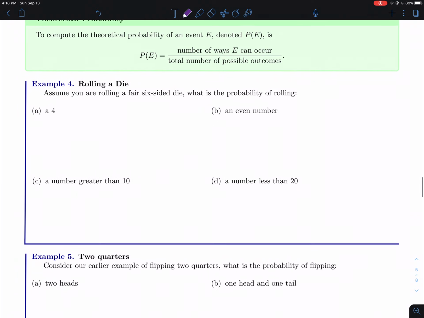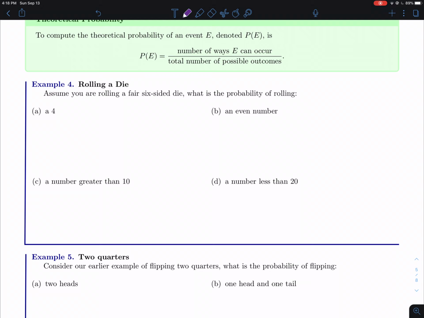So let's look at an example 4 here. In this case, we're rolling a die. If you remember, the sample space for this was just you could roll a 1, 2, 3, 4, 5, or 6. And what's the probability of rolling a 4? Be careful here because I see a lot of students make this mistake. They'll put 4 over 6 because they see the number 4 there. But remember, when we look at our sample space, how many times does 4 actually appear? Just once. So in this case, we're not going to get 4 over 6. We're just going to get 1 over 6.